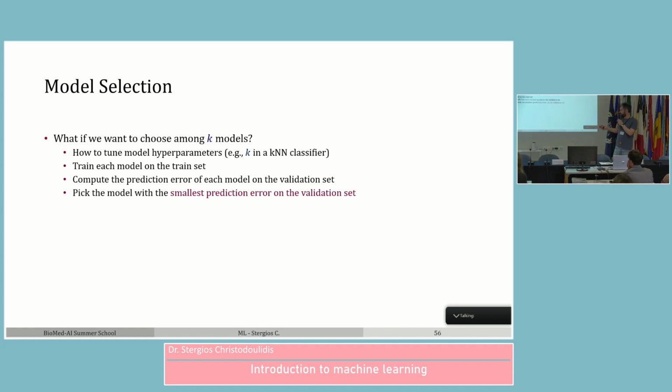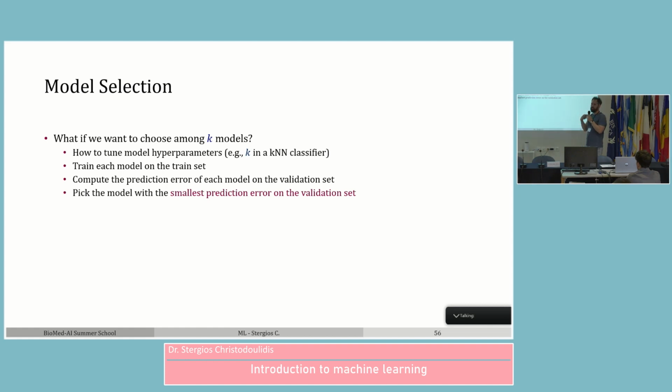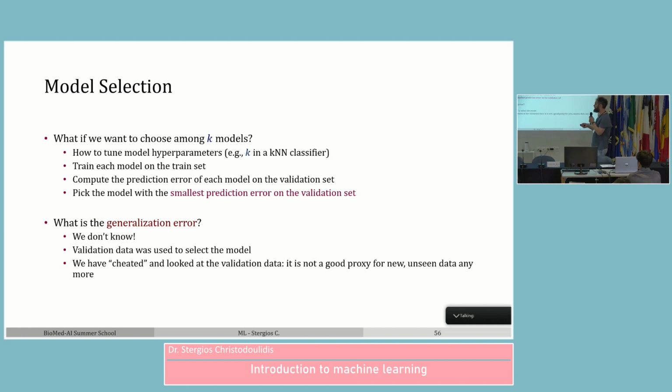So another problem that is a bit more practical is that if you want to select among a number of models, you want to train a linear model, you want to train a decision tree, and so on, you want to train all these models, and then you want to see how all these models perform, you will be checking them in the validation set again and again and again. So in this process comes a bias. And for this, we are not sure about what the generalization error is, because we never used unseen data to really evaluate.